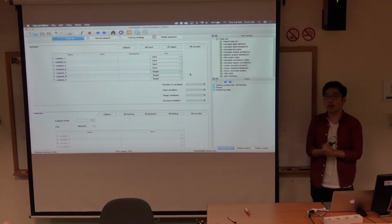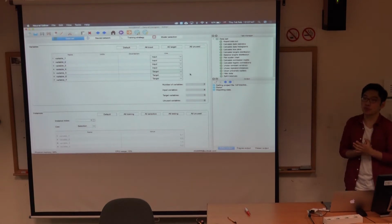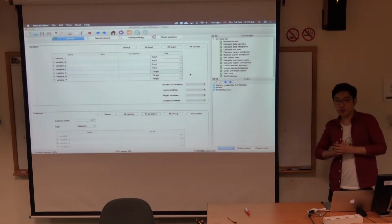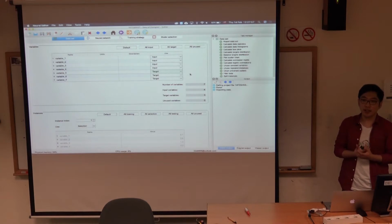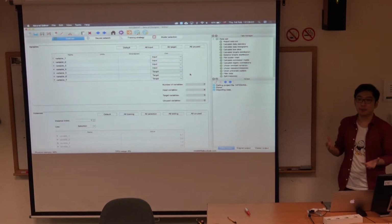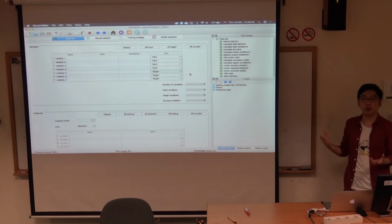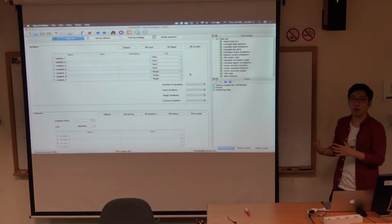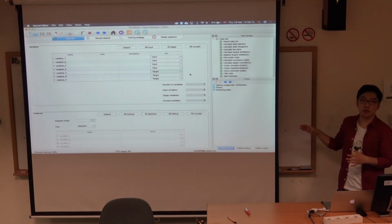Okay, before I move further, I have to tell you guys, in this project, if you choose to do the group project of using a smartphone or a smartwatch to control your music playback, you don't have to use a neural network to do your gesture recognition. And you don't have to use this software to do your neural network. I'm introducing it right here because it's very simple to use. It's very easy for beginners. But sometimes it doesn't do a really good job. But most of the time, it just finishes the work properly.